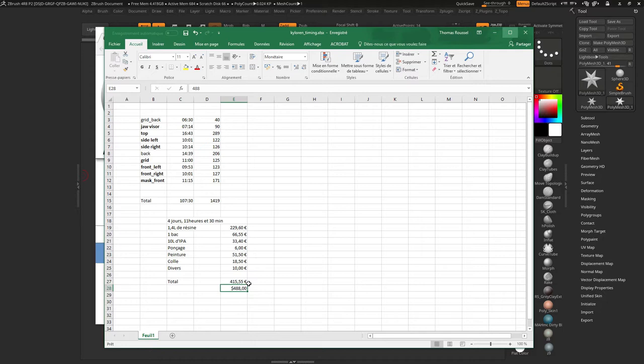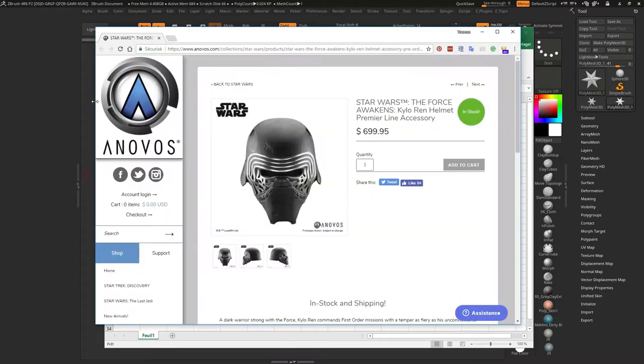But I did some research and I finally found the helmet I was using as a reference, which comes from the Anovos company, which has an official license, and they are building quite high quality props and cosplay items. You see, this helmet is $700, which is quite expensive.